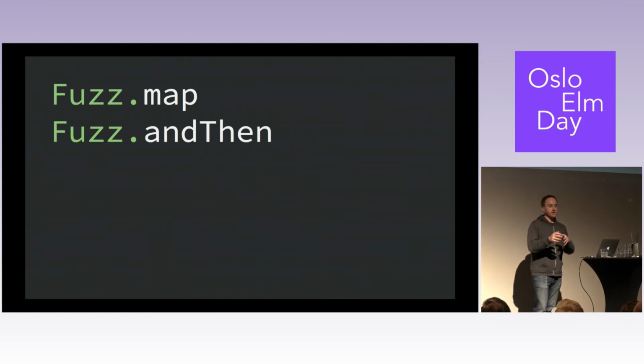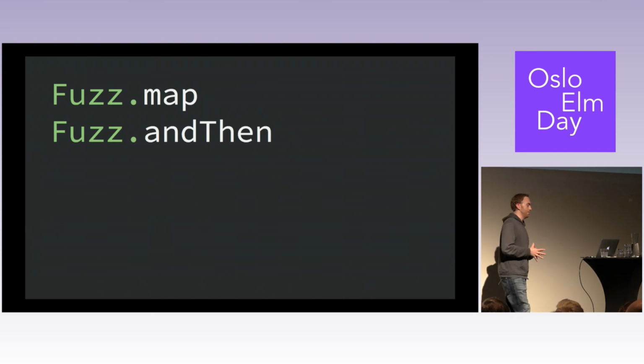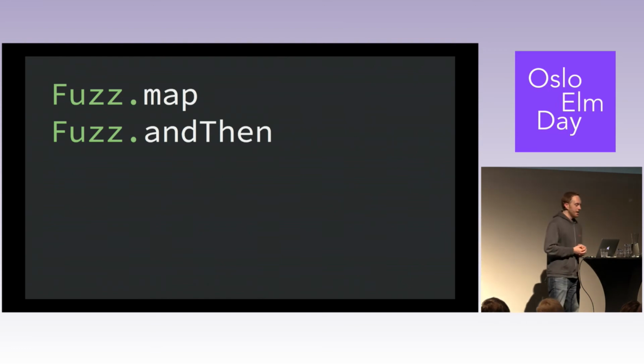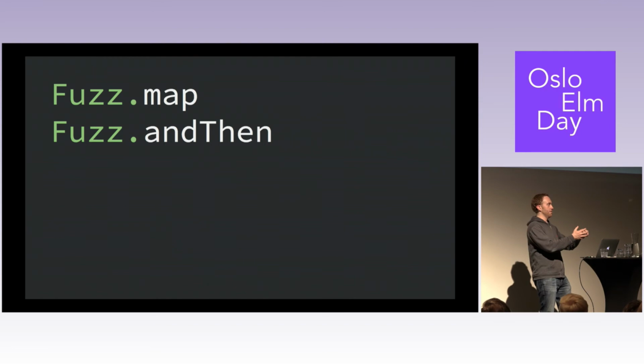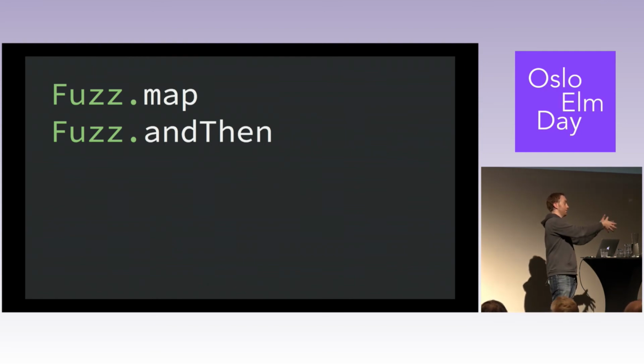So these are basically combinators for fuzzers. And out of the gate, we couldn't do this because we'd basically translated Hassan's original elm-check implementation to this new API, and it didn't support these. But we wanted to. We wanted to let people combine fuzzers in this way, fuzzers being both a specification of here's what random values I want to generate, as well as here's how to shrink them. So it's those two things put together.